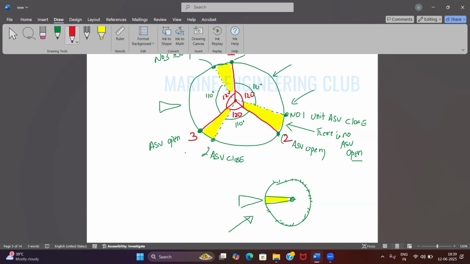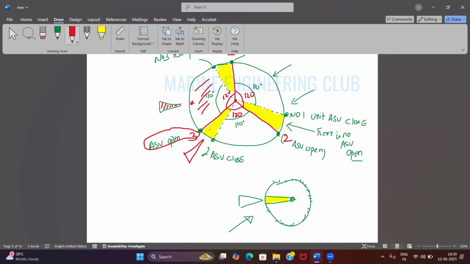If the pointer was here, then no air was getting injected in this part. Agreed? Yes, sir. Okay. But if I have to turn this engine, I have to engage the turning gear and turn the engine slightly so that it comes to this shaded part, what I have shaded with yellow color. So in this particular complete range, at least my number 3 is open, right? Yes, sir. Okay. So the engine can start.